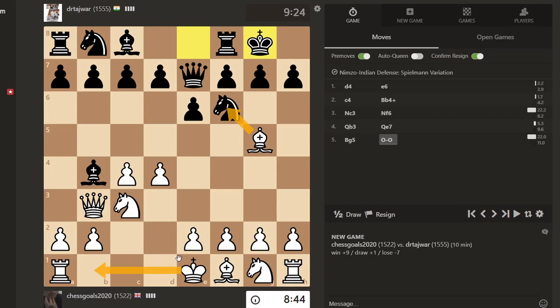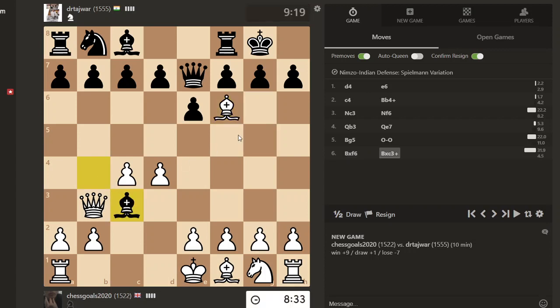Do I even castle this side, guys? Get really dynamic. Actually, you know what I can do? I can mess up his structure. I guess he can take here, yeah.